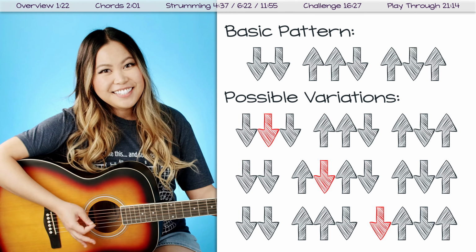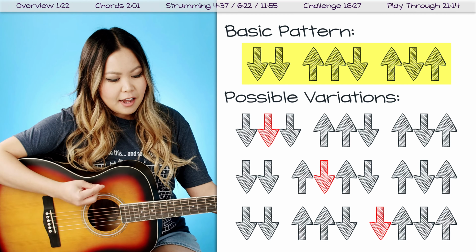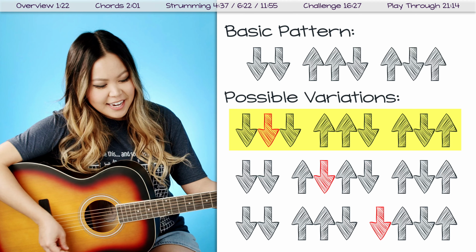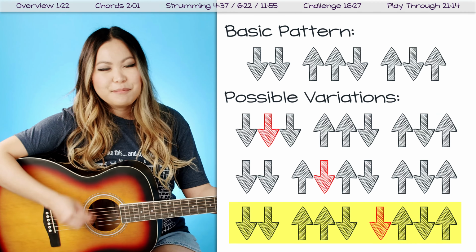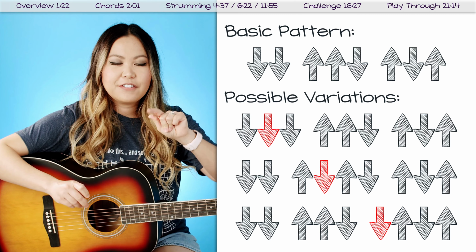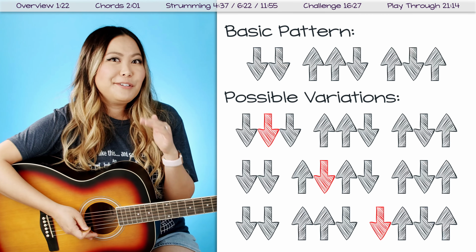So with these three variations that I just showed, you might do something like down, down, up, up, down, up, down, up, down, down, up, down, up, down, up, down, up, down, down, down, up, up, down, up, down, up, down, down, up, down, down, up, down, up. You know, just whatever comes to your mind, as long as you're making sure that that first beat lands on the next measure of the music, then you should be fine.